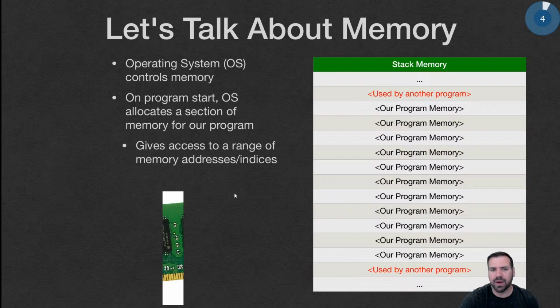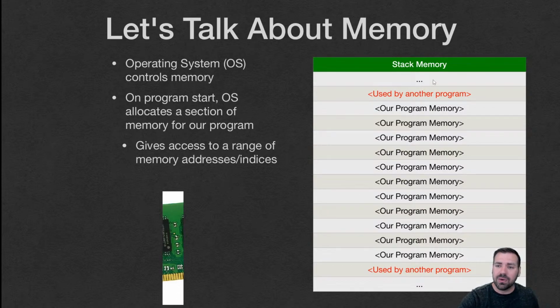So when you start your program, you talk to your operating system and you say, hey, operating system, I need some memory. I'm going to run this process. I'm going to run my program. I got this beautiful Java program that I want to run. And it's going to give you a slice of that RAM. It's going to say, okay, here's your space where you're allowed to work. You can do whatever you want with this memory, and I'm going to keep every other process on this device away from that section of memory.